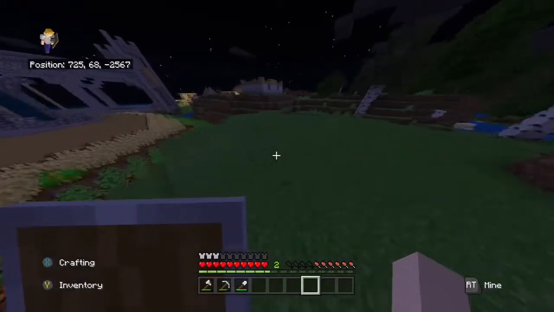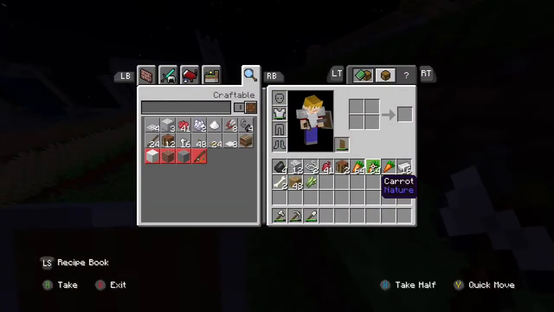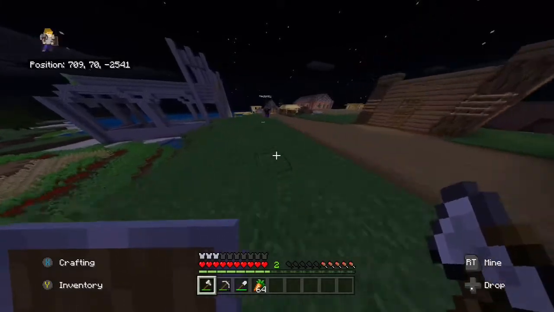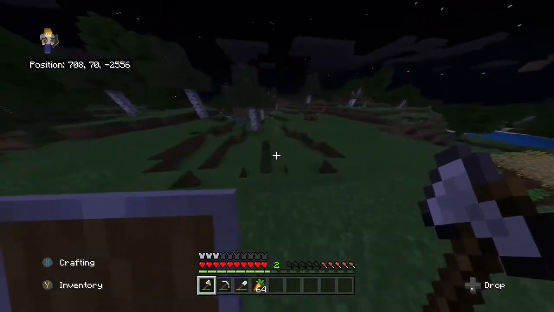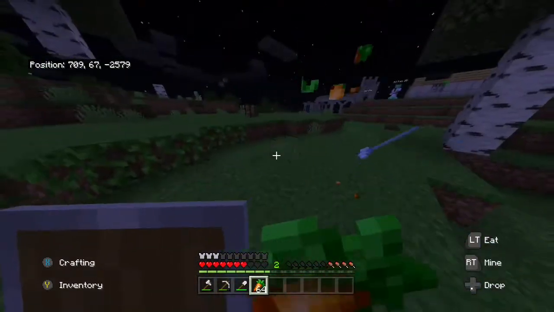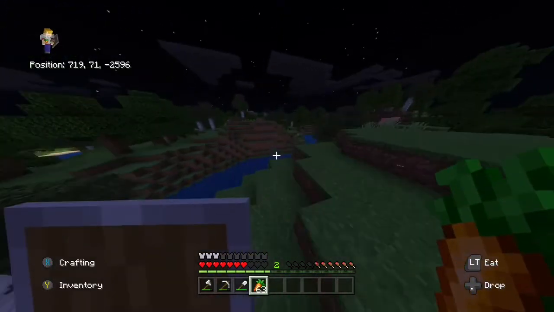Because he is going to try to kill me. I'm just going to try to get my bed so I can sleep. Wait. There's no way I just saw a name tag. Oh, it's just someone else. Oh, it's just him. Wait. He's coming. Oh my god. Run. I need to get to a safe spot.